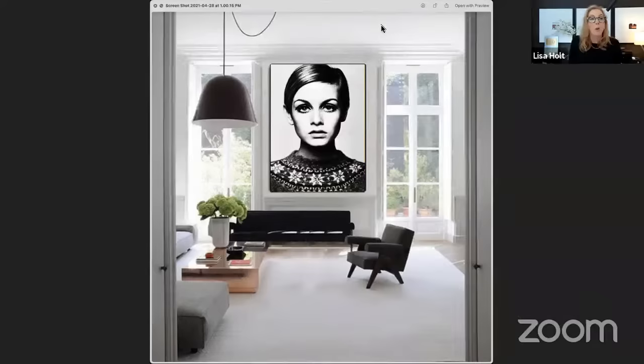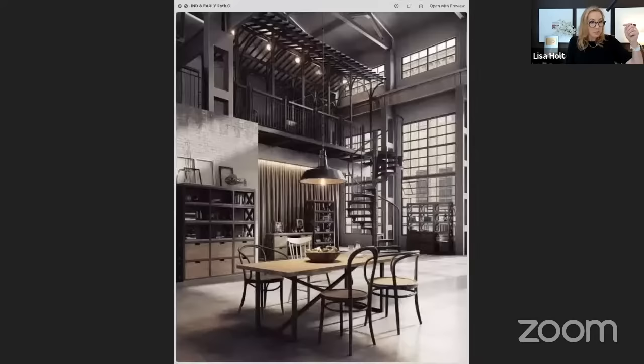Now, who was it who asked me about industrial? She has an industrial space. Okay. So here's the deal with industrial. This is a perfect example. When understanding what the industrial style statement really is, it was an extrapolation of warehouse and machines that were being developed during the Victorian era, okay? And so it was the first time you saw steam engines, you saw railroads, you saw all of these specifically man-made elements that started to come together.